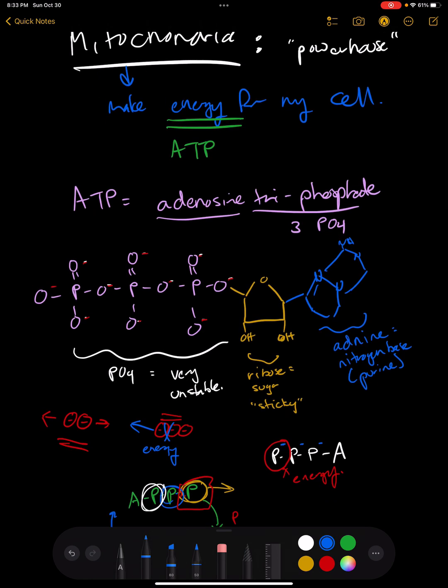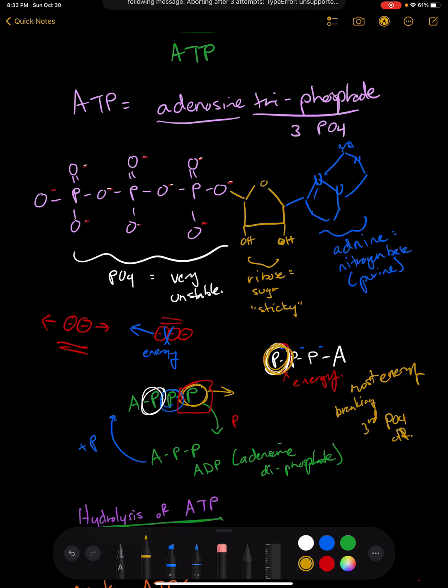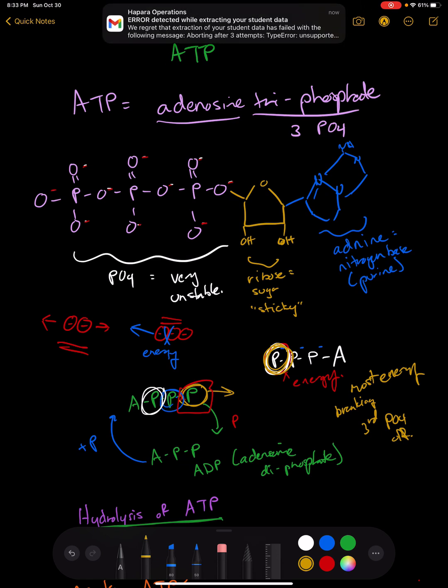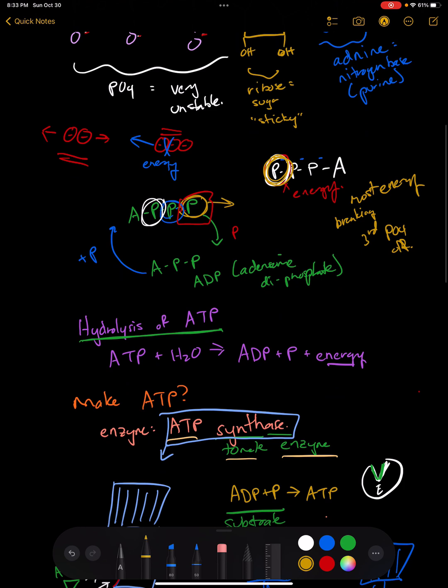ATP releases a lot of energy because of all of these negative oxygens. This last phosphate right here would be the easiest one to break off, and that's where I get the most energy. So I get the most energy by breaking that third phosphate off, because it's the easiest one. The other two, I'd have to use too much energy to break them to get anything out of it. The chemical reaction of that is the hydrolysis of ATP: ATP plus water gives me ADP and the energy that I want.